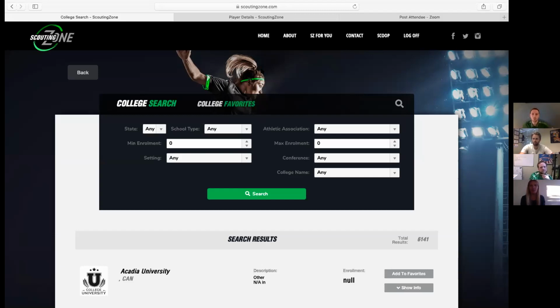The other thing too is talk to your club coach about your weaknesses before you talk to a college coach about your weaknesses. They know you as well as a player and a person as almost anybody else. So I don't know that I would add weaknesses just yet, unless you're further down the line and you're in deep discussions and there's things that you need to be working on. I would really start strong and refer back to your club coach about the things that you could be doing to improve your game.